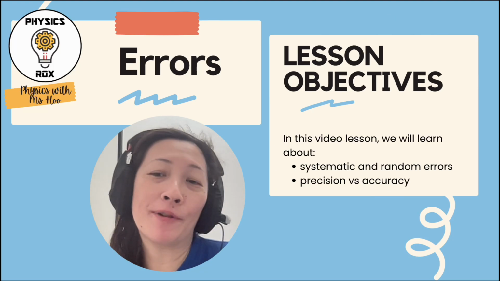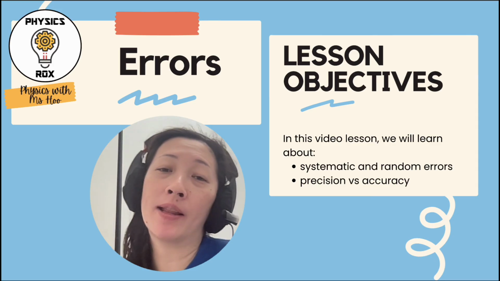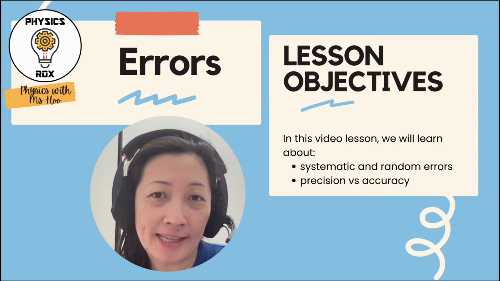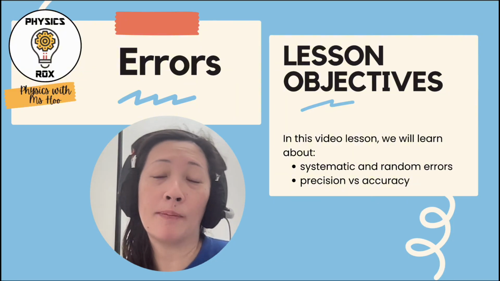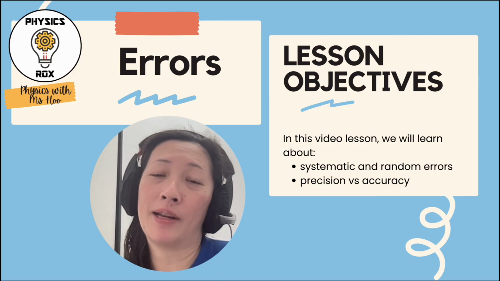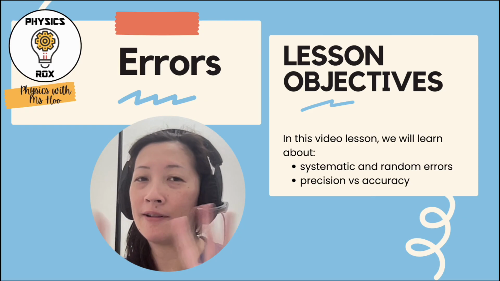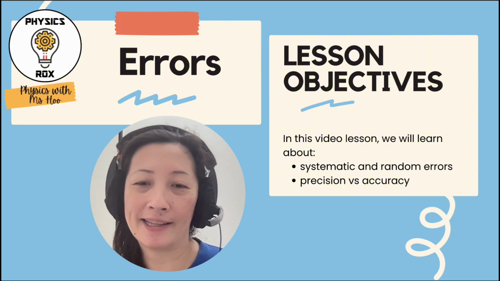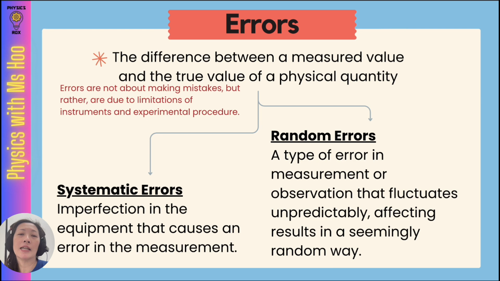In this video lesson, we're going to be learning about errors in terms of systematic and random errors, as well as compare precision and accuracy. Now, this is going to be quite a simple introductory video about these concepts, suitable for students who just need to know this information for their examinations. But if you'd like to understand more about these concepts, just let me know in the comments below and I'll make more detailed videos explaining these. For now, let's just go into an understanding of errors.